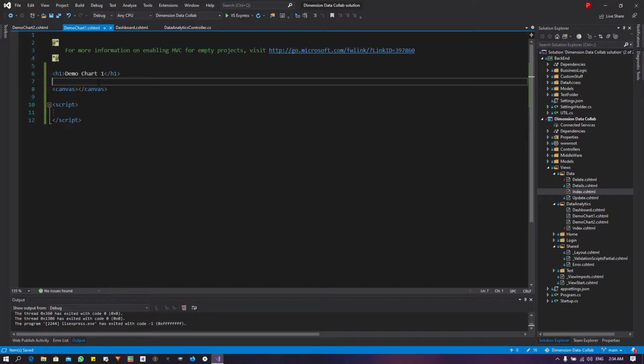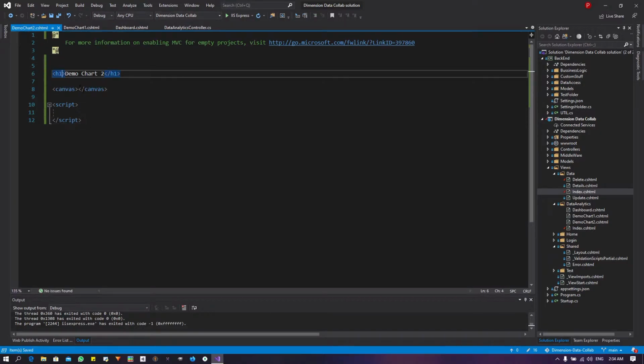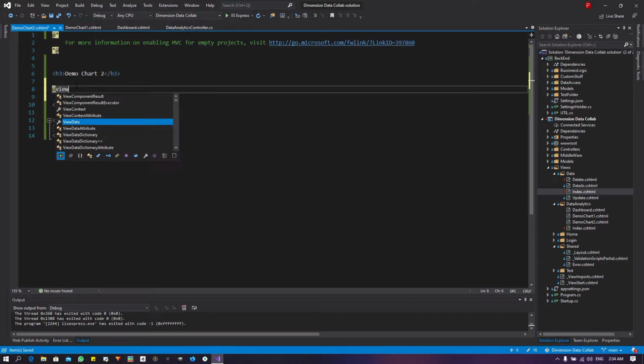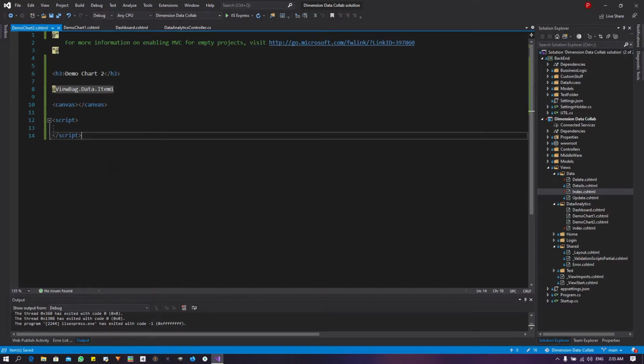So what I'm going to do here is under demo chart 1, I'm just going to switch this to instead of H1 and H3, just to make it a little bit easier on the eyes. And then on top of the canvas, I'm going to say add ViewBag. Where is this? There we go. And we said capital D for Data. And we're going to say Item1. Now, this is because of how the tuple is structured.